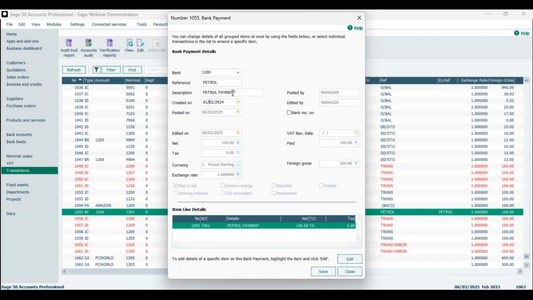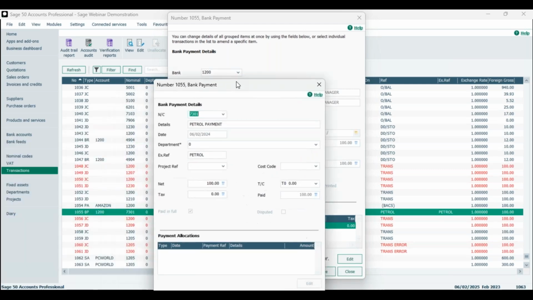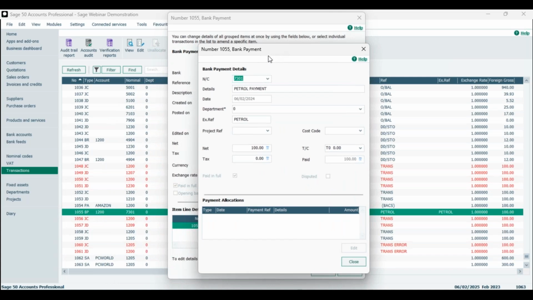We can edit the description, and the reference, even the bank account that I left. All those three could be edited there. But what about what I was saying, the tax code, the nominal code? Well, this button down here in the bottom right-hand corner, we click on edit here, brings up the screen, and it shows us further things that can be edited, more critical fields that can be edited.